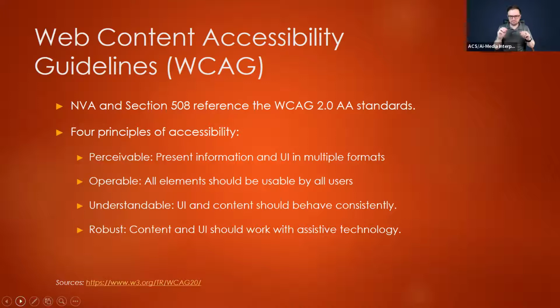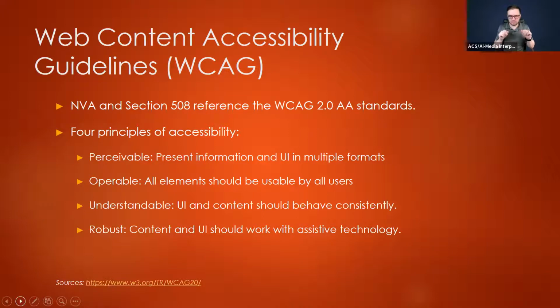In Maryland, we have a fantastic accessibility law, and we can definitely thank our friends at the National Federation of the Blind. They were definitely key and instrumental in this. They pushed this forward in collaboration with the state, and we got a fantastic accessibility law. That's known as the Non-Visual Access Clause. And so NVA, which is Maryland's law, and federal law, which is Section 508, they both reference the WCAG 2.0 AA standards.